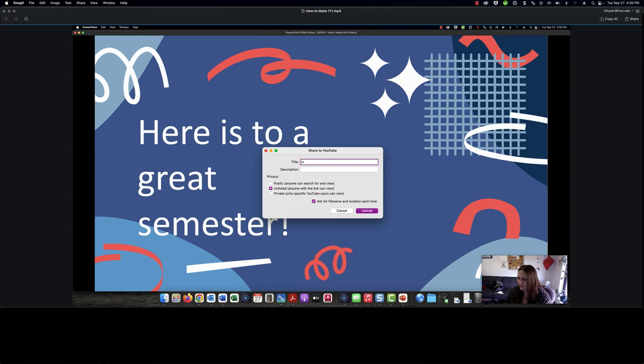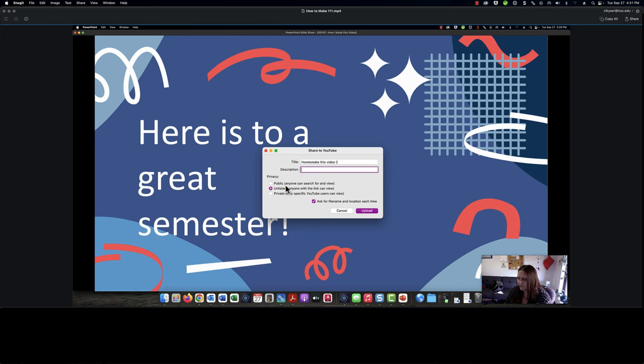This is where you can title what your video will be called in YouTube. I'm going to call this one How to Make This Video. You can give it a description, it's not required. And this window may look a little different on a Windows machine, but the biggest things to do is make sure that you get a title in here and to make sure that it is an unlisted video. Now we can change that once we're in YouTube, but it's best practice to have it listed as unlisted here.